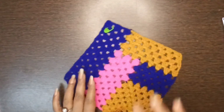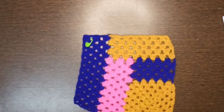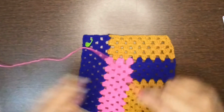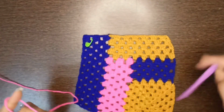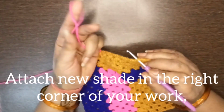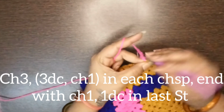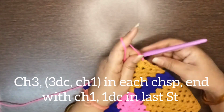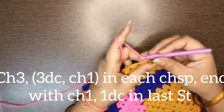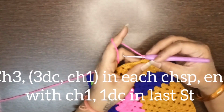Okay, so now I'm going to work. Attaching another color here, my color should be the pink one. With a slip knot, attach on the right corner of the work. Now start with chain 3. Every row starts with chain 3, because it is made in double crochet stitches.